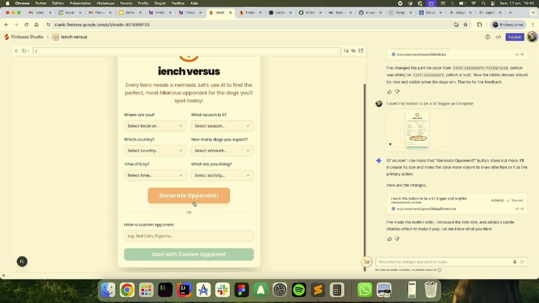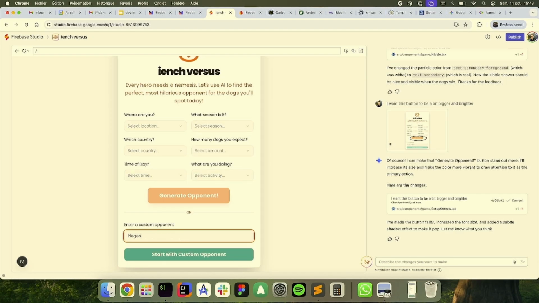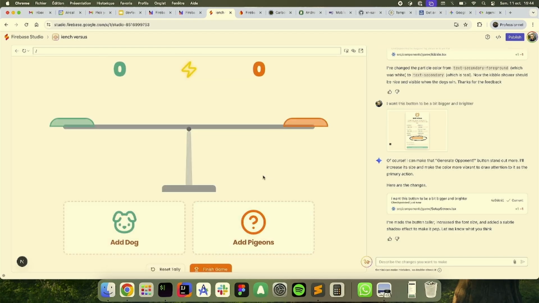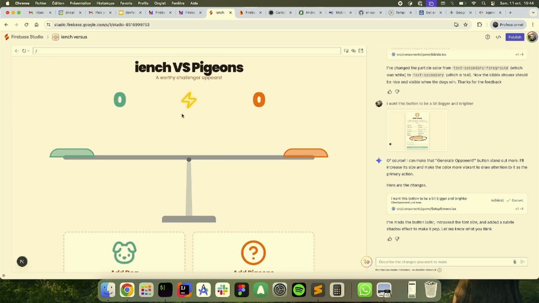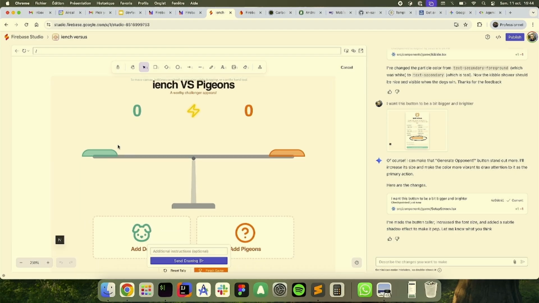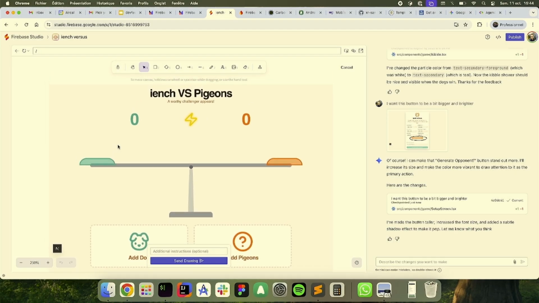I can go maybe even a bit further. Let's say against pigeons. Yeah. And here, let's say up here. Take a snippet, so you have a snippet of your page. I don't know.